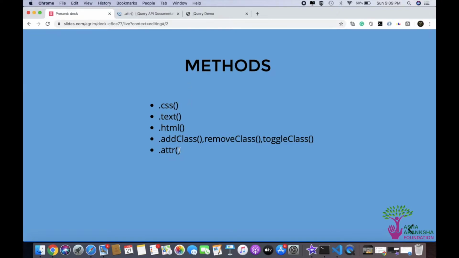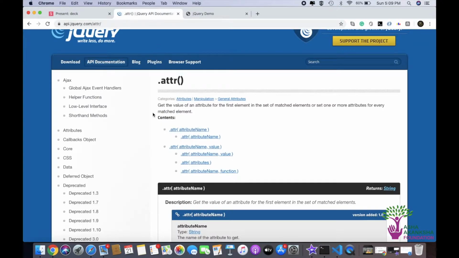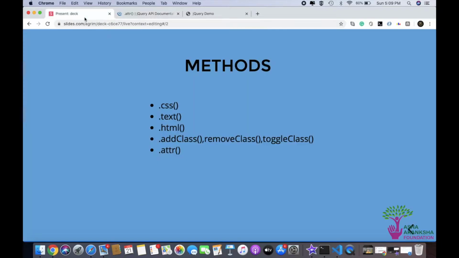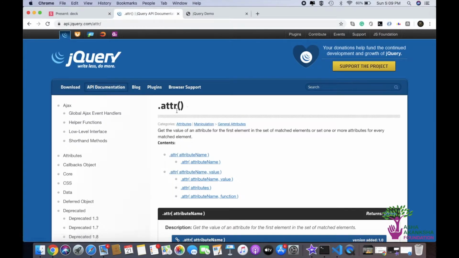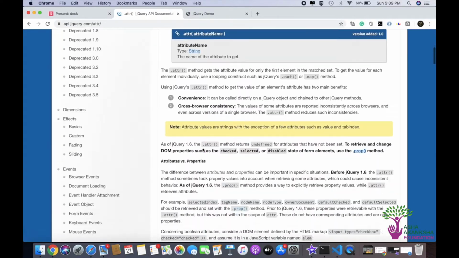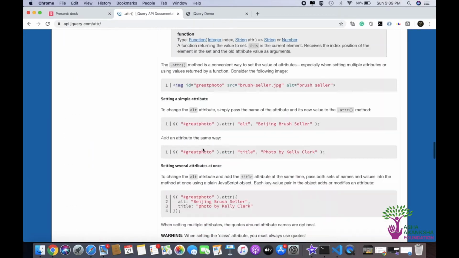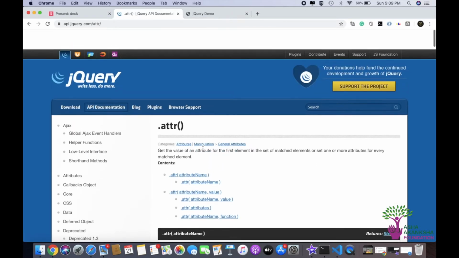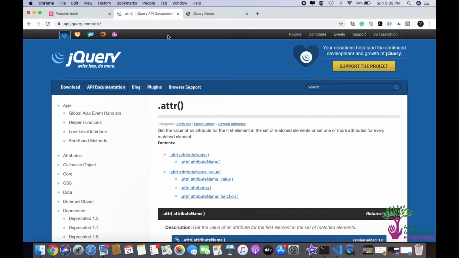I've listed them here, so I'm not going to show all of them to you on the docs. But you can visit the docs, and if you are confused about what any of them might do, you can search for that particular one and get a detailed description. For example, I have the attribute open here, and you can see that description. They'll give you various examples and various uses, and that will help you.